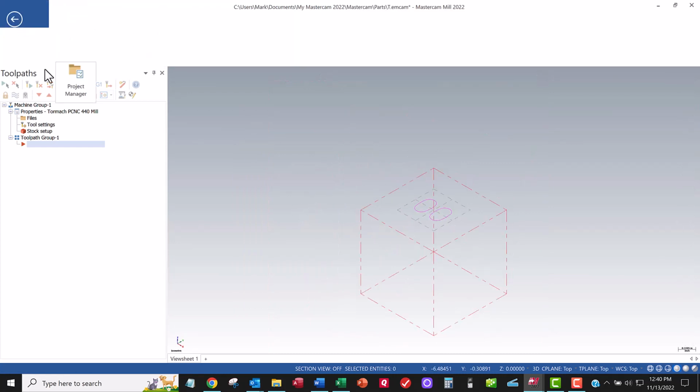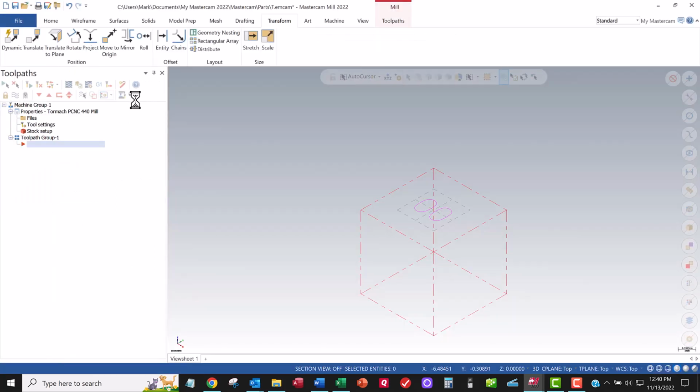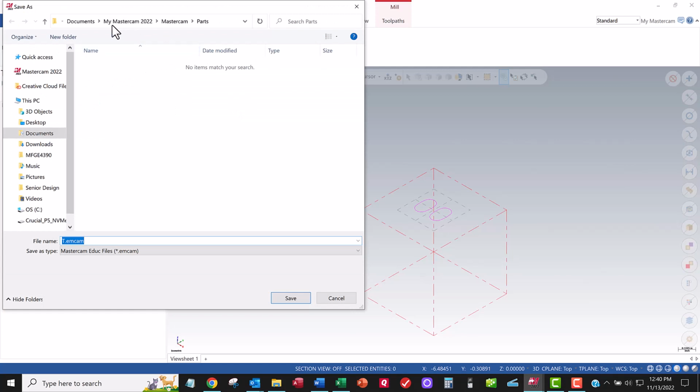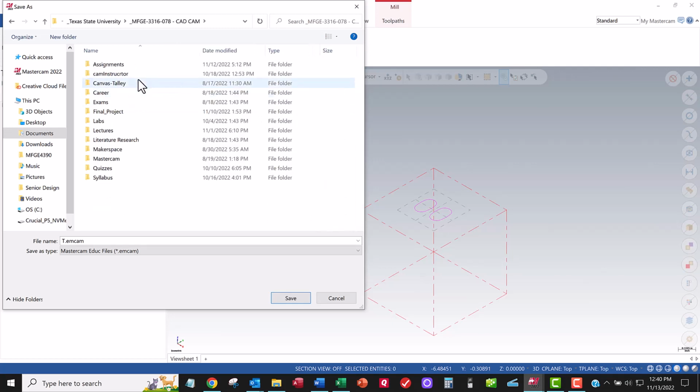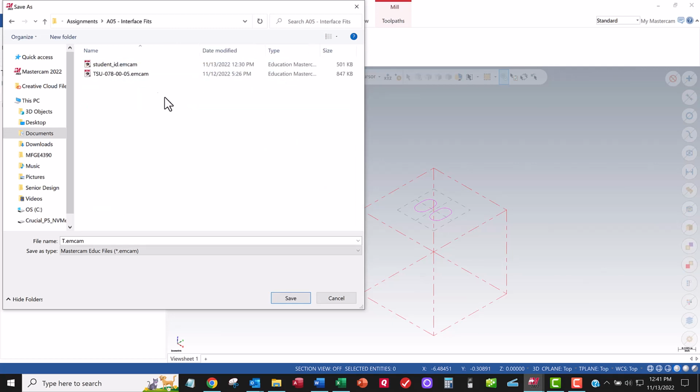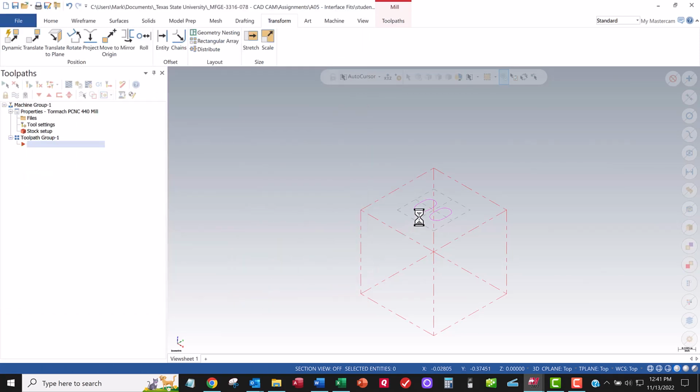And I'll save this. Just save it as a student ID. Go to the right folder. Hopefully y'all got your own folder set up. This is assignment 5. It's not a good place to put it. I'll call it student ID. You'll have this Mastercam model, then you'll have the Mastercam model of all your other geometry. But this will be just a preliminary thing. Once you create your block with your student ID on it, then bring the block by and I'll give you approval once you finish your other Mastercam model to do the actual part milling.